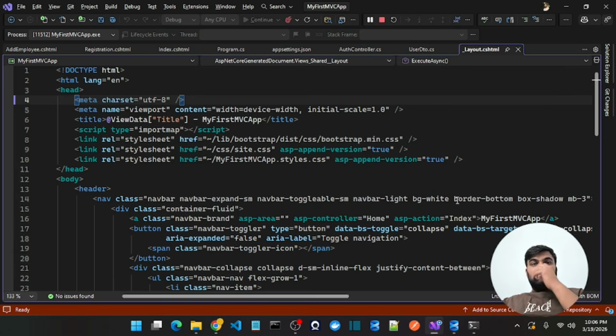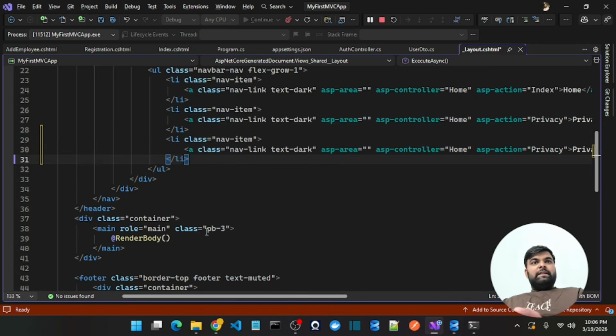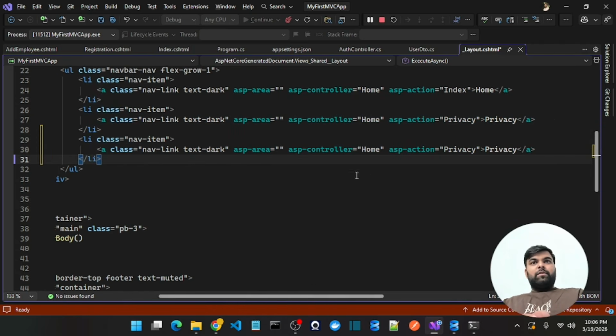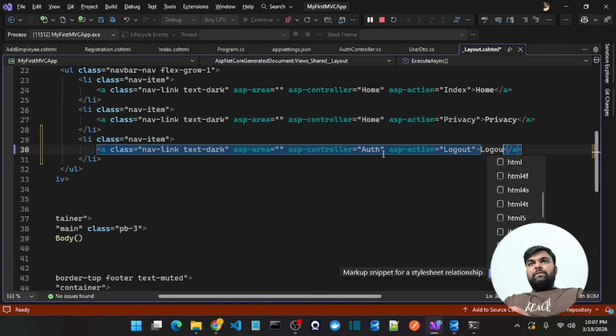Let's see where it is here. Okay, so this is the list tag. In the authorization controller, I will have the logout action. This is my logout action that we will create there, and the logout button that we will name this thing.